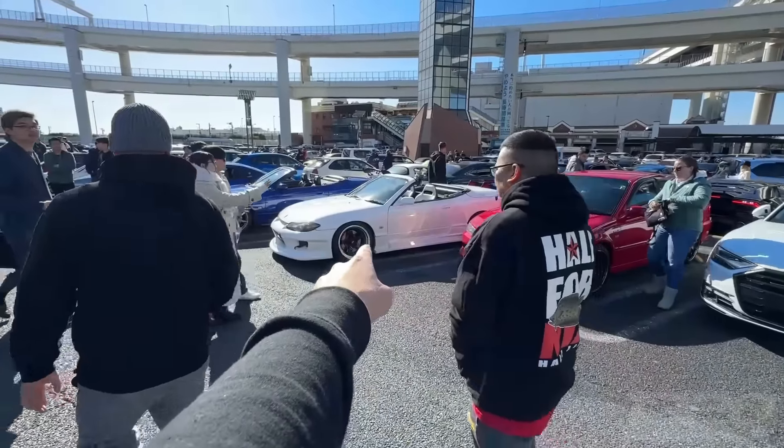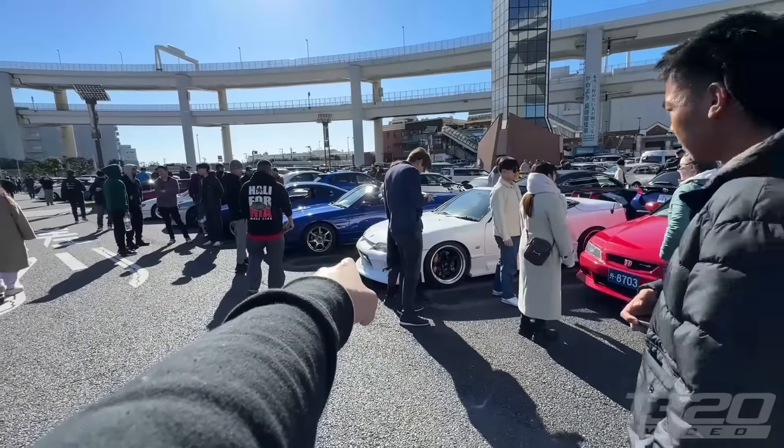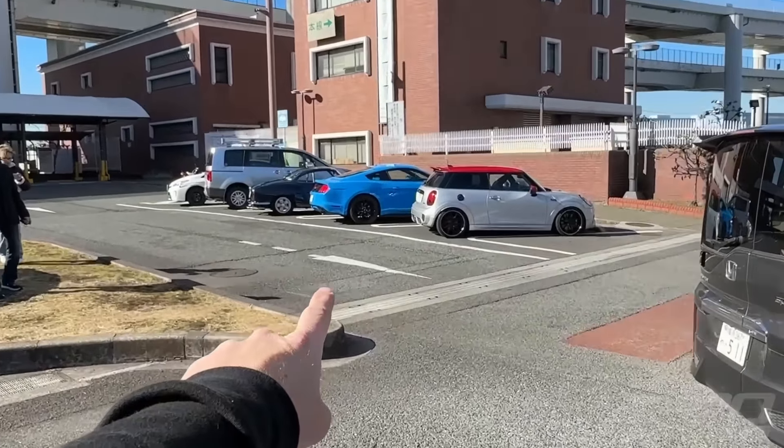There's another convertible S15 over here — there's another one! There are three convertibles out of a thousand in the parking lot here at Daikoku PA. The Grand Theft Auto car effect is in full effect. Look at the cars here — what a great place to be. The first guy that introduced himself said that's his Grabber Blue Mustang. Look what we spotted — a 1320 sticker! We've seen two shirts and two hoodies so far here in Japan. It's so cool to see merch in a different country.